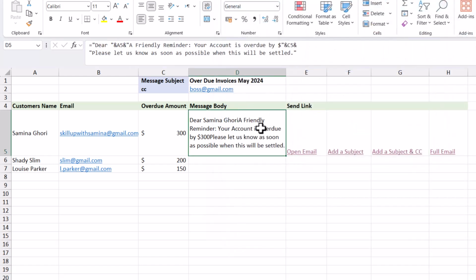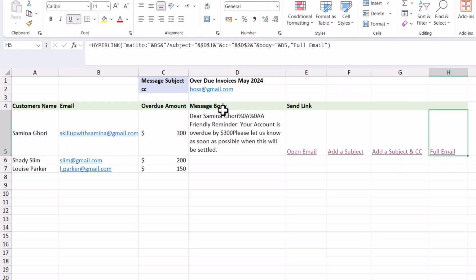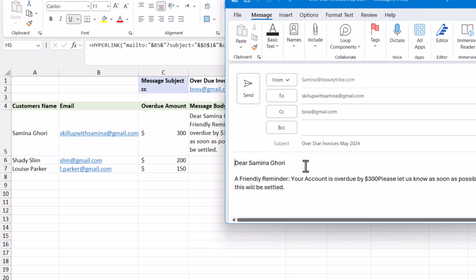Okay, so we just go back right here. Now to add a line break, you need a simple formula, and that will be added just inside of the double quote. You press a percentage sign, a zero and an A, the letter A, and that adds a line break. But let's add two line breaks. So we have percentage, zero and A, and that's going to add two line breaks for us. Once again, let's quickly go back and check what happens. We only have a line break in the first sentence, and we want to also have a line break from please onwards.